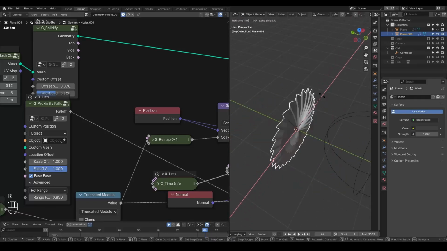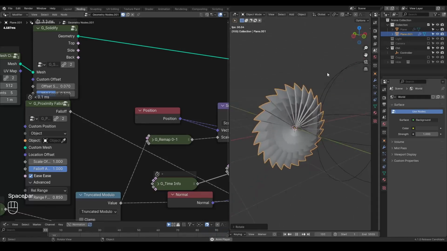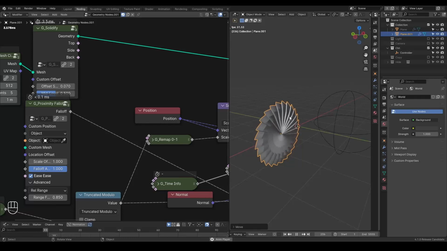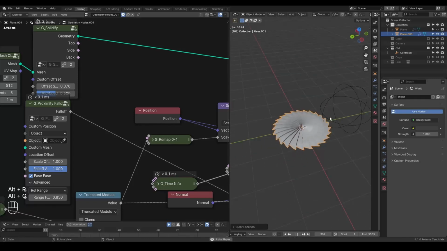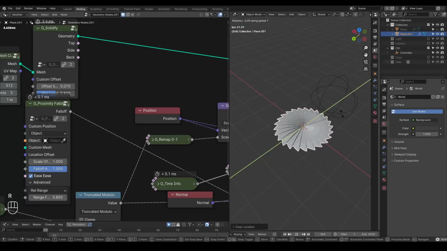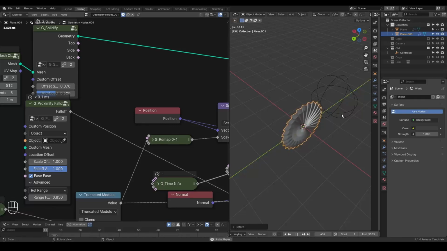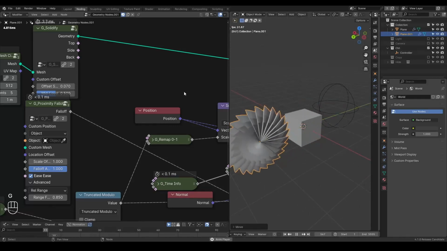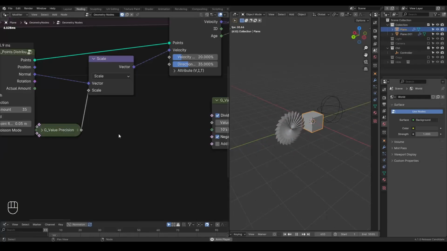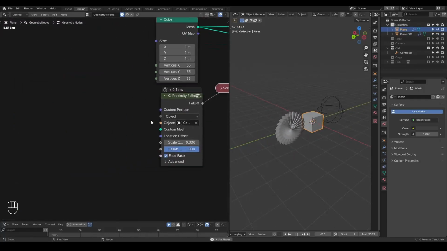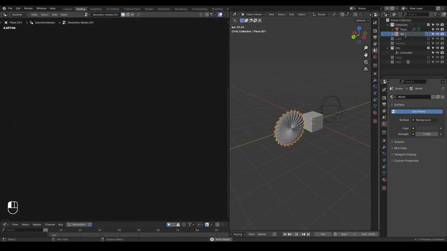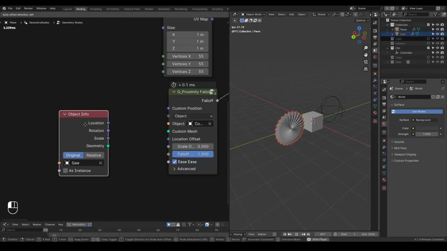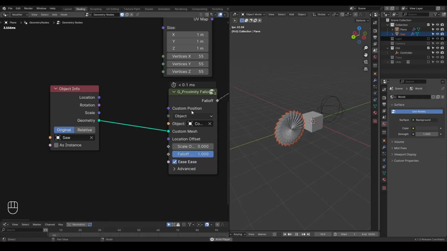So now we do this blade. We have this. Okay. Yes, it looks very nice. So now if I look at our cube, and I just need to use this blade or saw into the object, and I plug this into custom mesh.